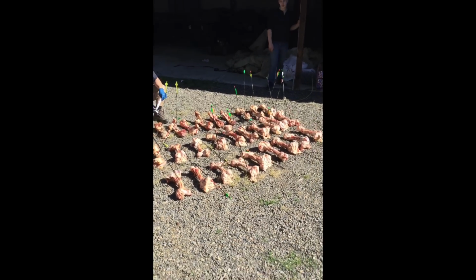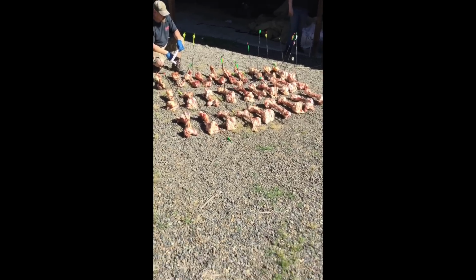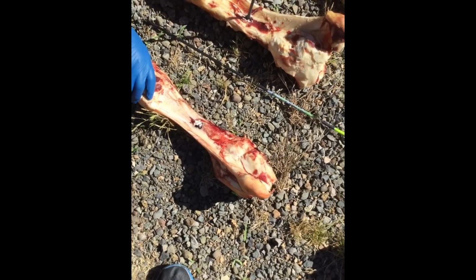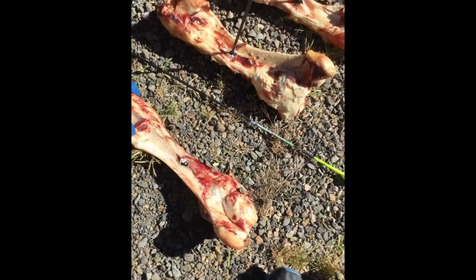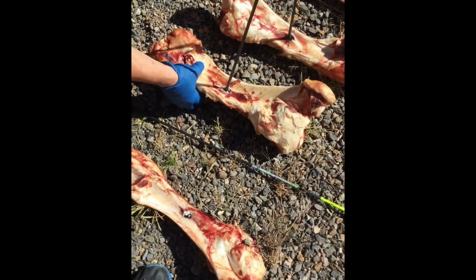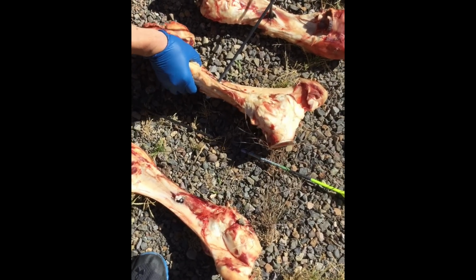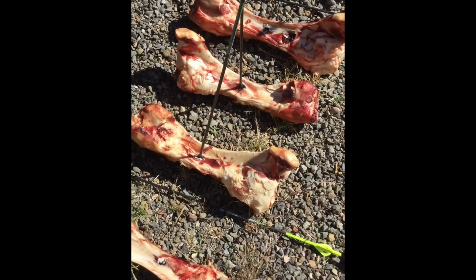The destruction that is, there it is. So just going to do a real fast overview. So Iron Will penetrated. That's the 2-blade. It's coming out the back a little bit. This is the Iron Will with bleeders. The other one wasn't. It's coming out as well. These are a different shape bone, so we did all the heavier broadheads with these.